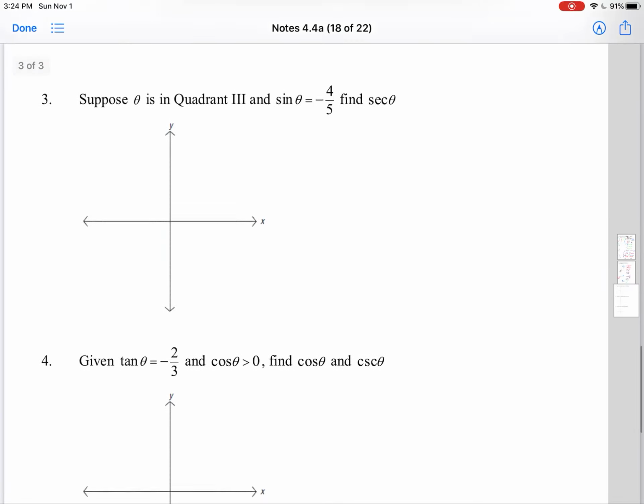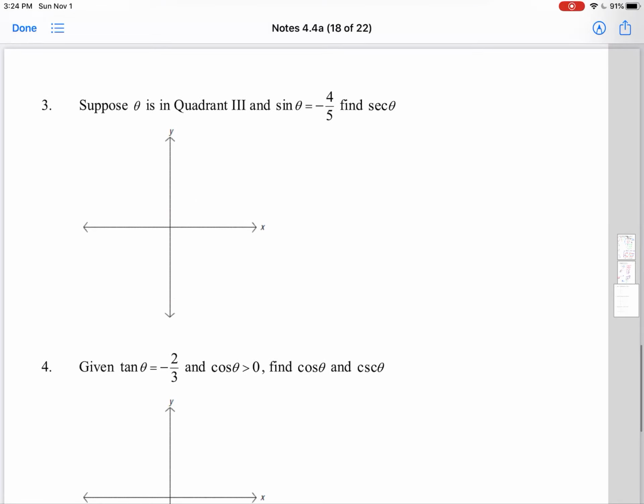Check and see how we did. You have my answers in front here, and we can go from there. All right, so with those first two done, we're gonna make it a little challenging after that. This time, instead of being explicit with my values that I'm giving you, I'm gonna ask for just one trig function instead of all 6.